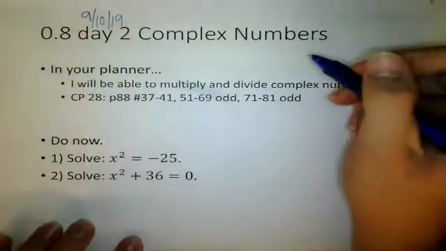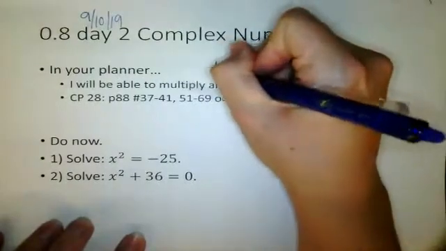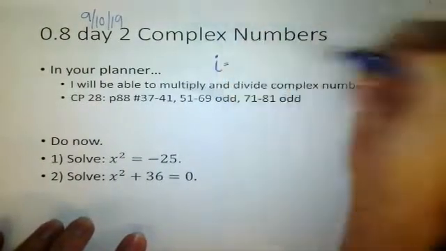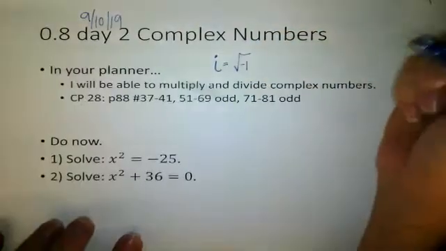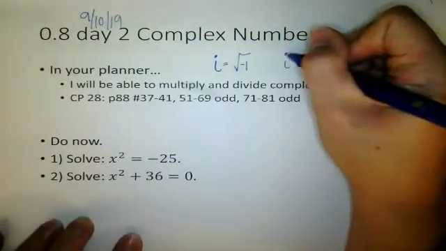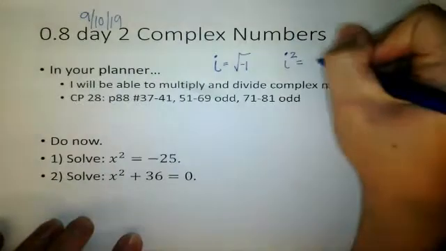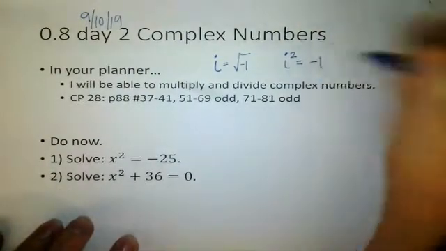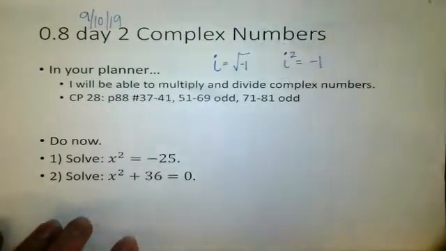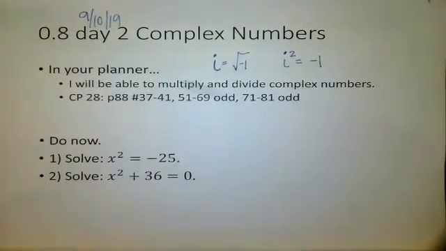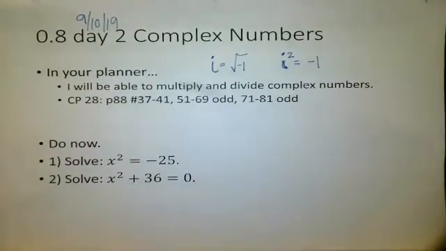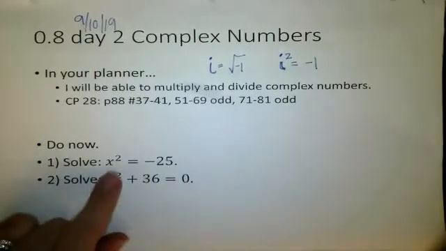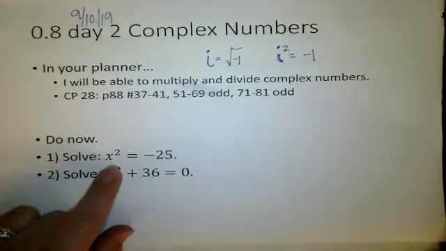All right, ladies and gentlemen, I introduced you to the complex number i yesterday. What is i equivalent to? Square root of -1. And then if we square both sides, what is i squared equivalent to? -1. You square both sides, the radicals cancel out, which is kind of weird, and I don't know that I trust that, but we're going to go with it. Because we know that now, we can actually solve these equations, which we couldn't do before.